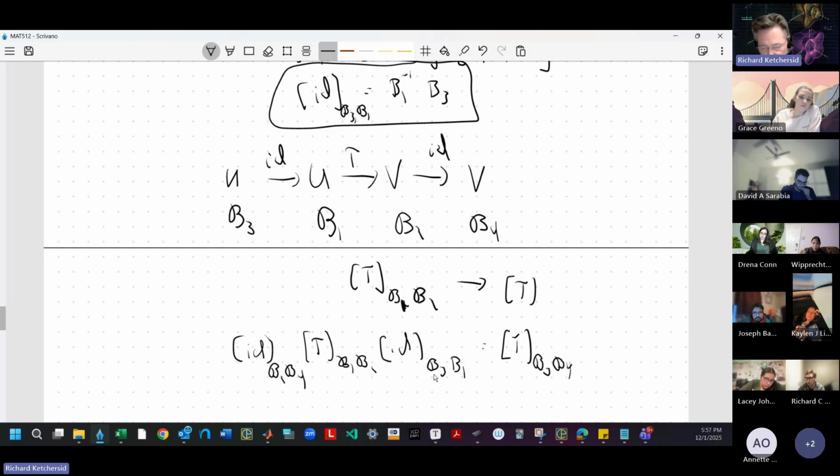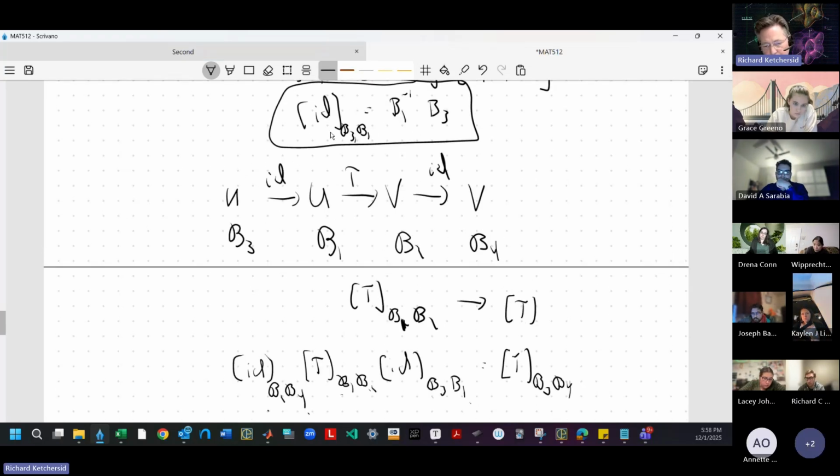All right, so you can kind of follow that through. It goes from B3 to B1, B1 to B2, B2 to B4. You kind of see that in the notation here. So first you do this one, B3 to B1. Then you do this one, B1 to B2. Then you do this one, B2 to B4. Okay, so it's this product that we need here.